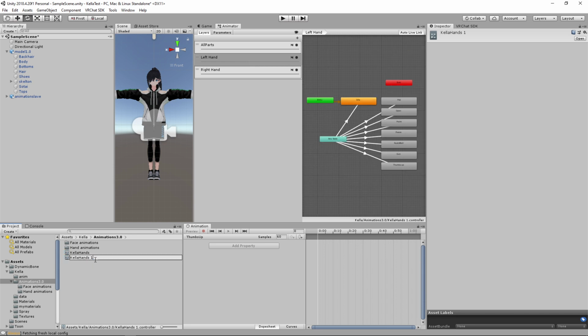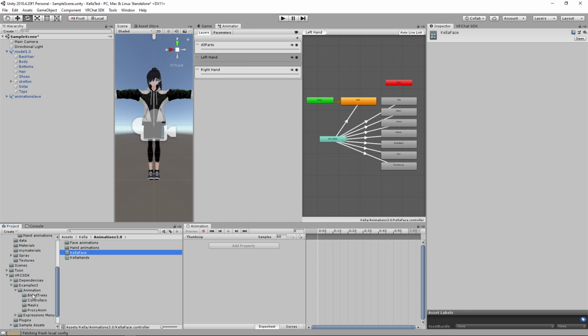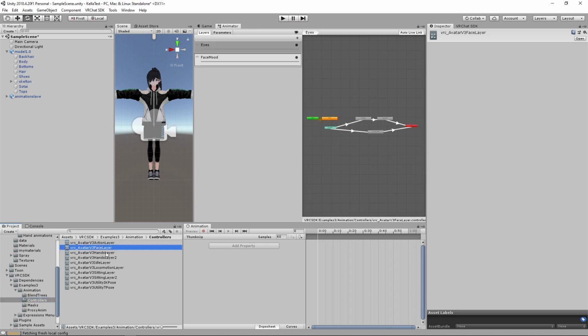And I'm gonna rename this duplicate into face. Now, I have a feeling that the reason that last one looked wrong, I feel like I grabbed the wrong example from the SDK. I don't think it was supposed to look like that. To make sure though, I'm going to go over here and take a look at stuff.